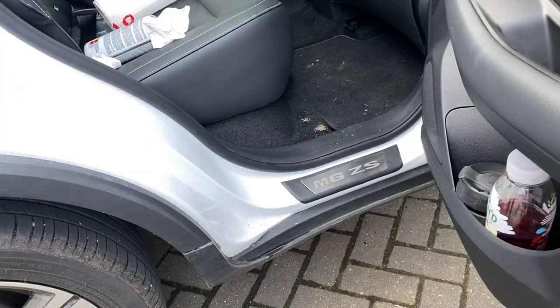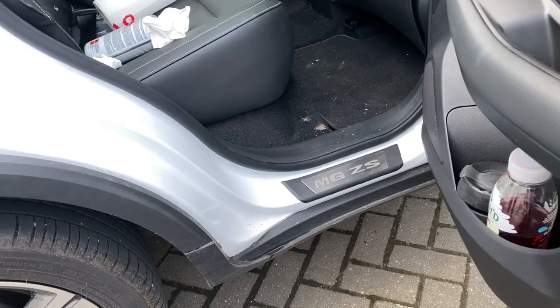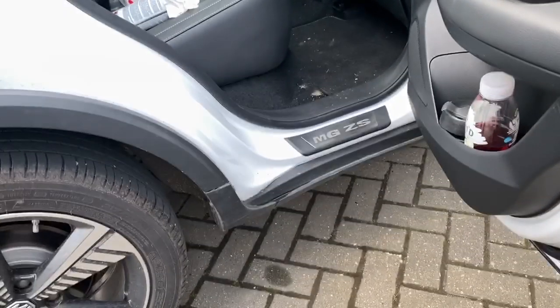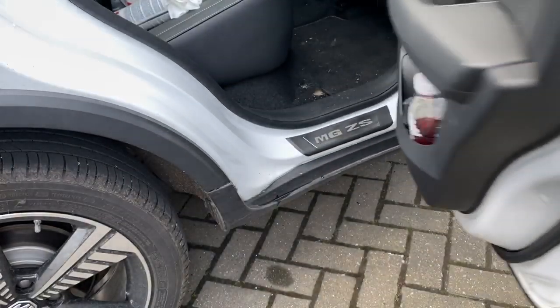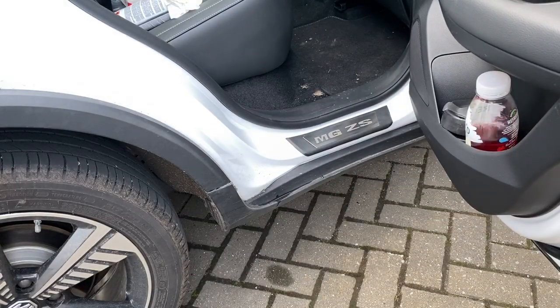There it is. Just move this back slightly. Do the job nicely, and that will protect the paintwork from getting in and out.